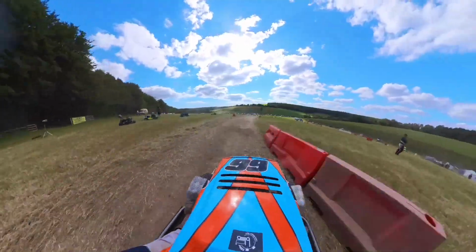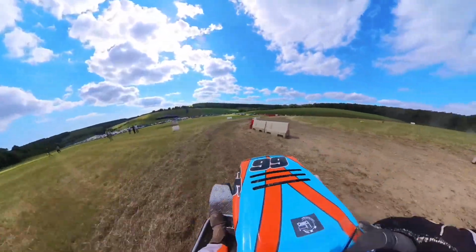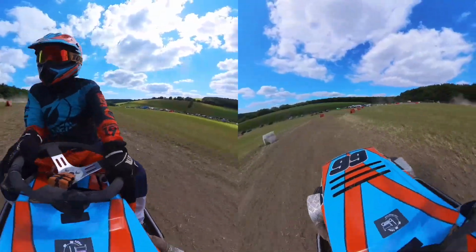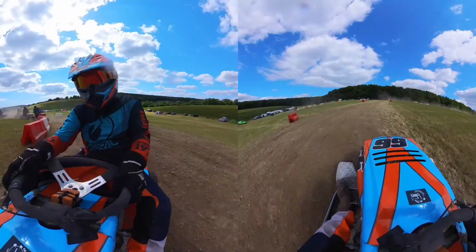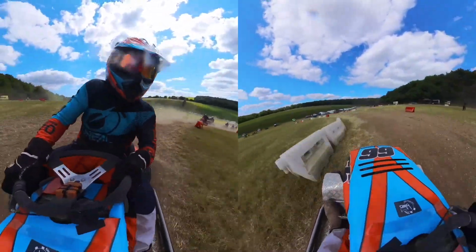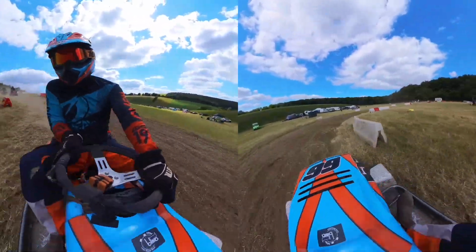So we're going to just take a look at what his laps are like when he's in clean air. Going down into this bottom corner, he's turning in nice and wide, sliding the rear around, keeping his body very upright. You can see he's not leaning over like I was, definitely being careful with the bumps, looking at where they are and very much picking a line out to keep as much momentum through the corner.